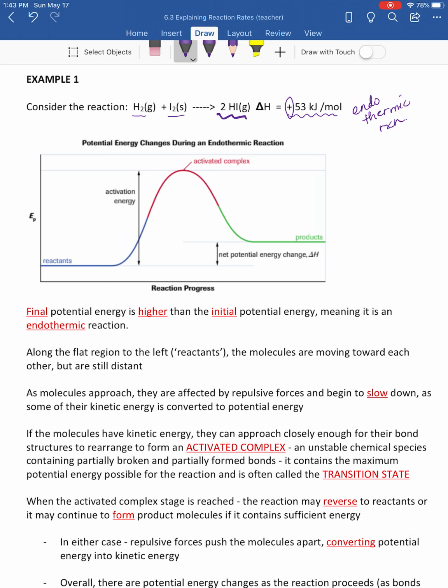Right? So we need to put energy into the system in order for that reaction to take place, which kind of makes sense. So take a look here. Here are my reactants. Here's my H, so that's my H2, right? And my I2. Okay, so those are my two reactants. They're sitting there minding their own business. They're stable. That potential energy is within these bonds here.